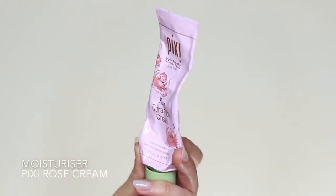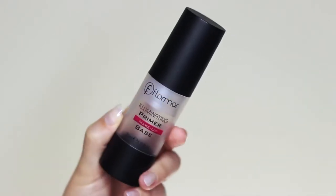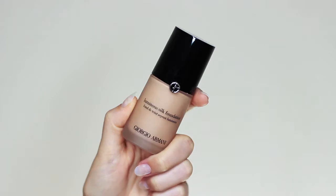Then you want to take your moisturizer, obviously I really love this one, and also your primer, and you want to apply this over the skin. I love this moisturizer, it feels so good and it smells really nice. And then my favorite primer of all time, I literally only ever use this primer. It's so good. Then once the skin is all ready to go, you then want to grab your concealer, your foundation, and also your powder.